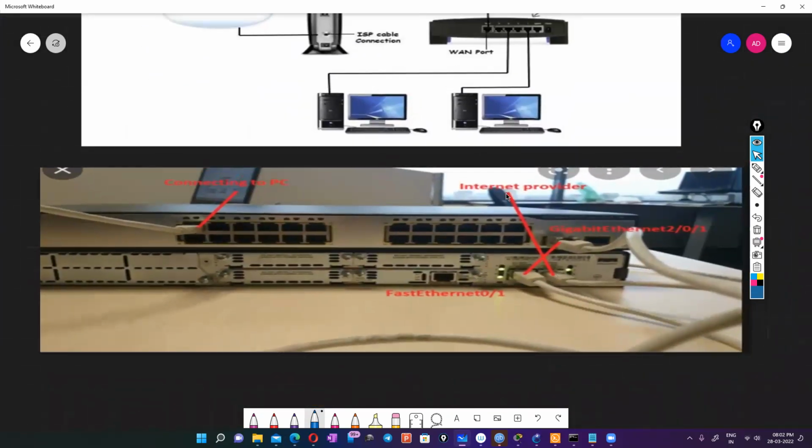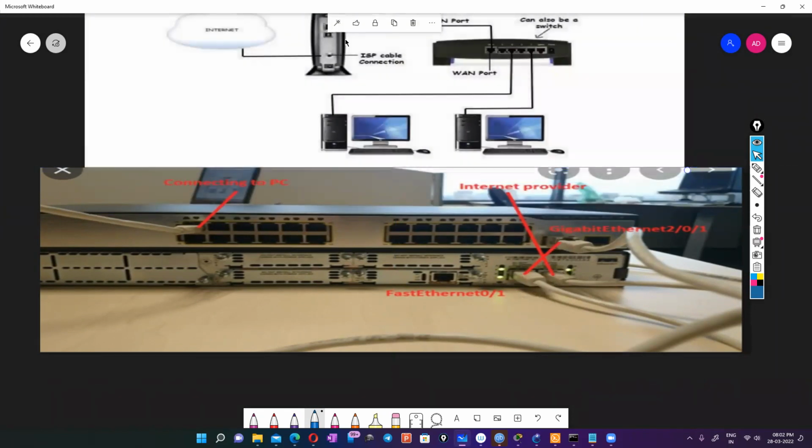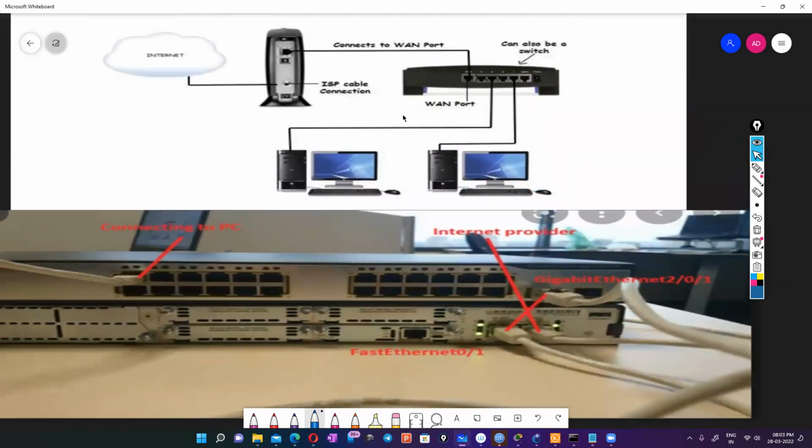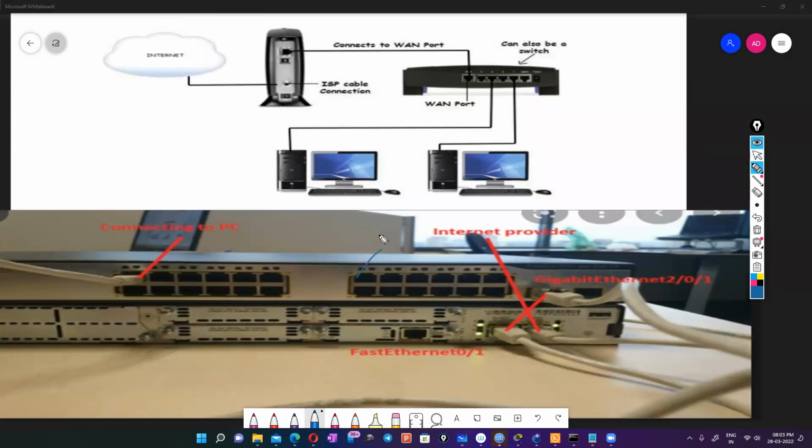So exactly like this, we get an internet service provider connection that goes to the router. The bottom one, you see, this is a router. And this is a cable running between the switch and the router, the downlink connection. And from the router, one more connection goes to the ISP, the same thing as here. One connection, the WAN port, goes to the router, and the other connection here goes to the switch. Here it's combined together. And these are all the user ports.